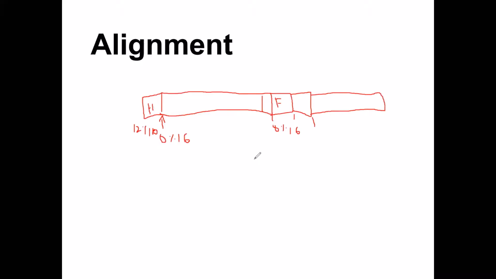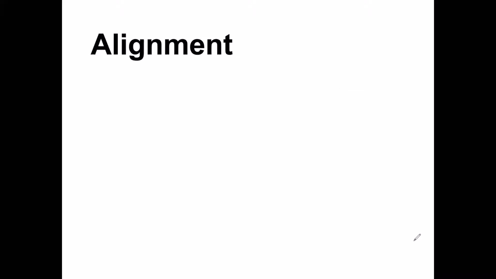Since you are going to have explicit free lists rather than an array implementation, what you need to consider is that if you're allocating in a block that was previously freed, you need to make sure that size is still aligned. And that kind of goes into fragmentation, which I'm going to show here.